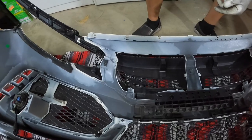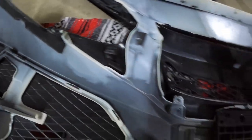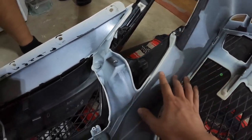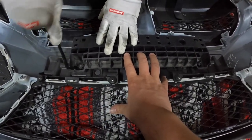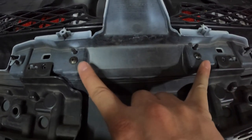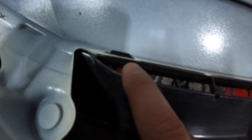All right, we're in full force here. We've already removed some of the screws. I'm going to go over which ones need to come out. This one needs to come out, this one, and there's one here — so three on one side, and exactly the same amount on the other side: here, here, and here. We're also removing this piece here, which some people haven't removed in videos I've seen. We're being precautious — you're going to see why. There are two screws right there holding up the grille as well, so we'll remove those.